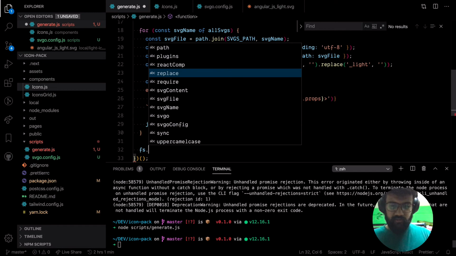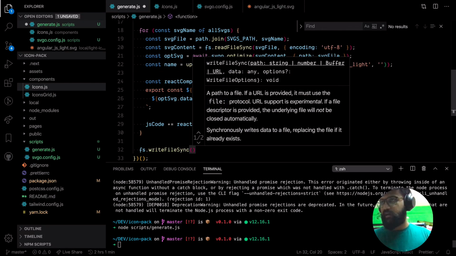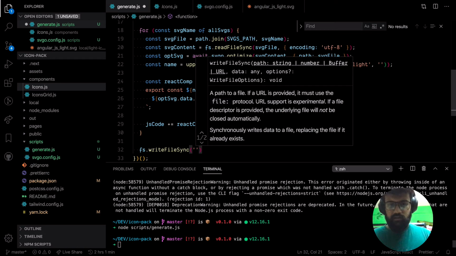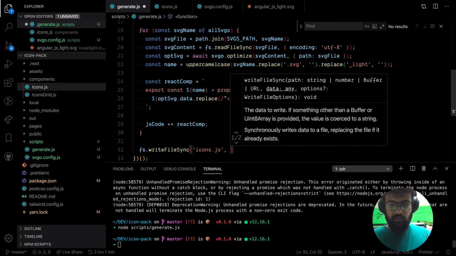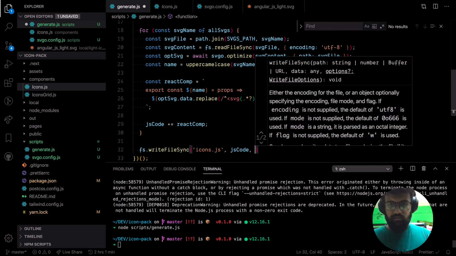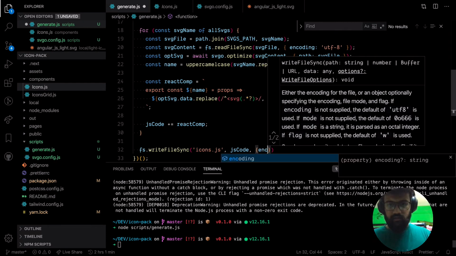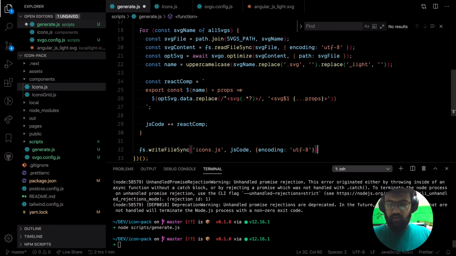So what I'd like to check now is to create a file out of it. fs.writeFileSync. So the file path would be icons.js, and the data would be JS code, and encoding is UTF-8 because we want letters.